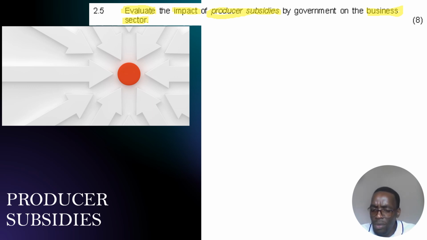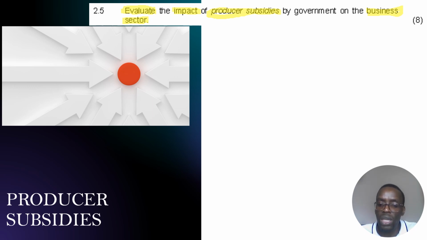Okay, so these are some of the positives that it brings in, because it will then reduce the cost of capital for businesses, or the cost of capital investment for certain projects that are being undertaken. Right. And then you would also need to understand that the producer subsidy also enables the businesses to earn more profits, because now there is a lower cost of production. In other words, their cost of producing goods has gone down, and if the selling price remains the same, then it allows the businesses to earn more profits. Okay, so those are some of the positive effects of producer subsidies to the business sector.